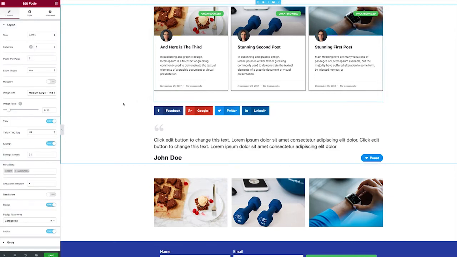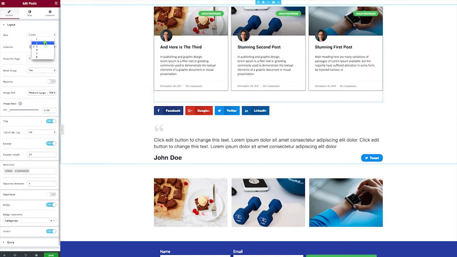So I've made 3 dummy posts on this website that I've just made for this test. And this is kind of the standard look and feel. You have the picture, the category. These blog posts are not categorized because I just created them. The heading, the extract, and some of the information here, the date and the number of comments. And you can completely customize all of this.